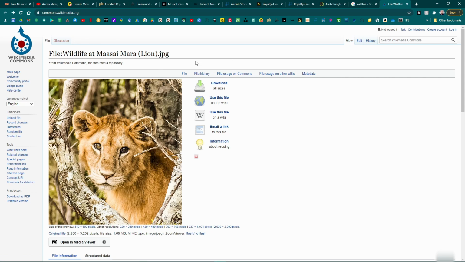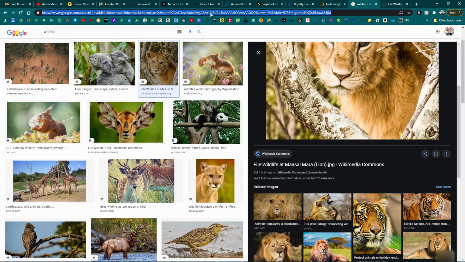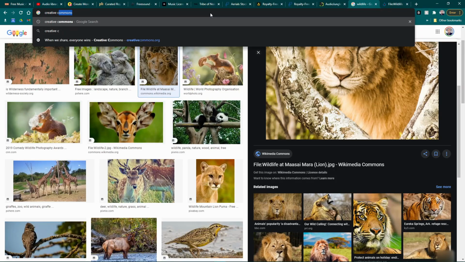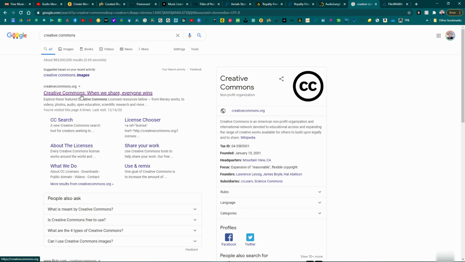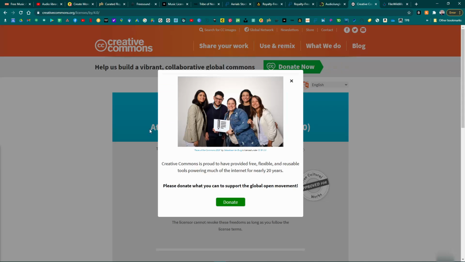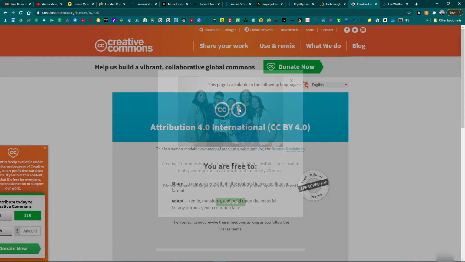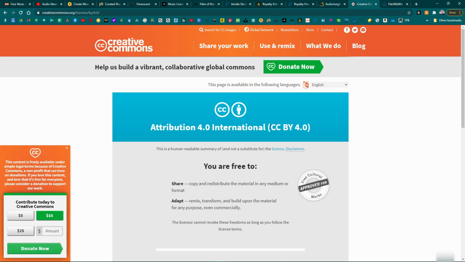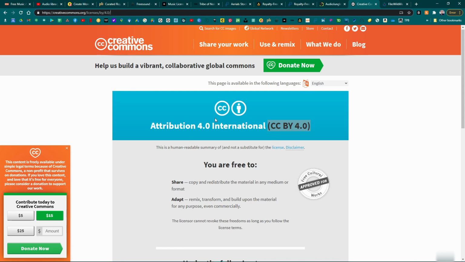Well, first of all, before anything else, you should go to Creative Commons and just understand these licenses, right? There are various types of Creative Commons licenses. So this is the license that the guy had mentioned, right? Attribution 4.0 International. The shorthand of this is CC BY 4.0. So you would just link this. You can link directly to this page. And as you'll see here, there are different versions of this, right?